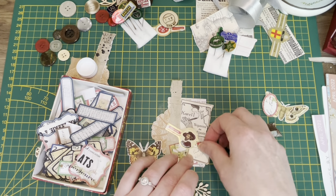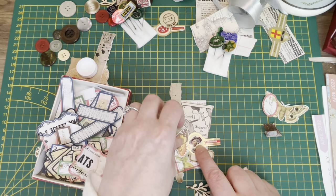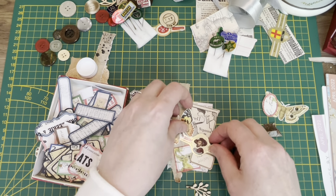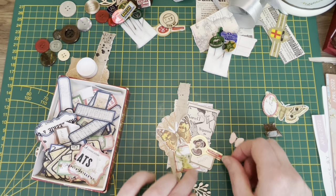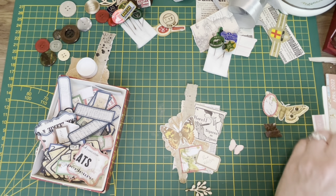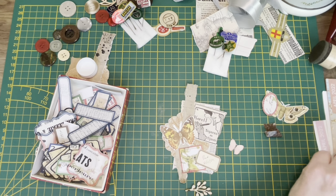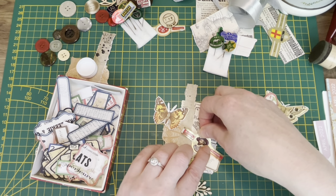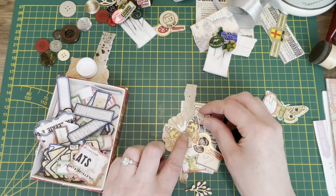This will probably again lose its integrity, so I probably need to cut this off. Or I have it rest on here. I'll have it rest on here, on this bit, for some support. See? That works. I also want a button.